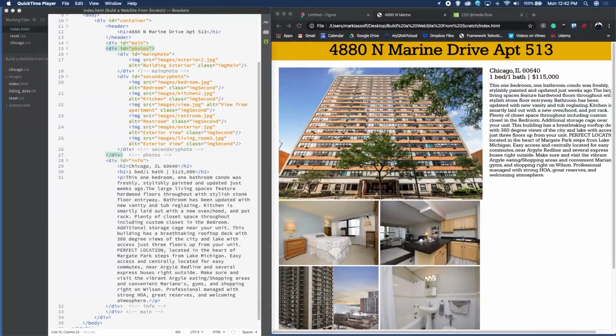Okay, so now it's time to add the interactivity. And we're going to do that using JavaScript. JavaScript is the programming language that runs within web browsers. It's probably the most popular language in the world and probably the most important one for you to learn right now. So we're going to create a little interactivity in our photo gallery using JavaScript. Let's get started.